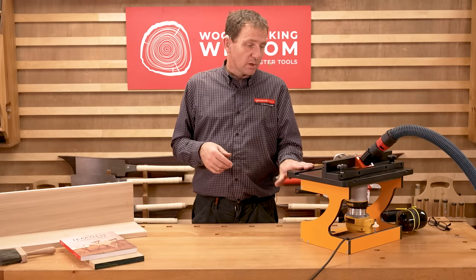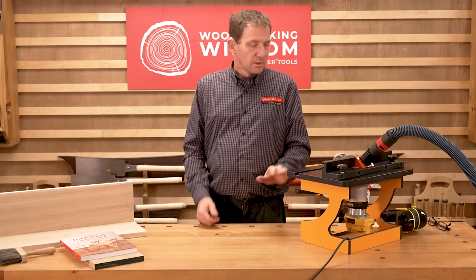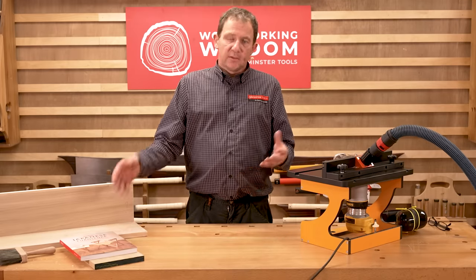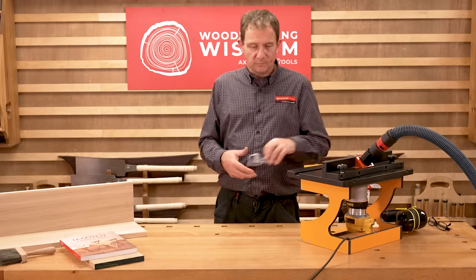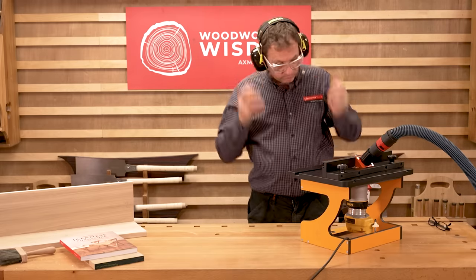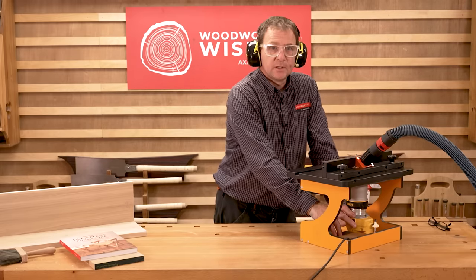All right, so that's really why we set the little router table up. So we're going to do a little bit there, soften the edges, then we've got to sand it, get these together, then we can start to construct it. So, glasses, earmuffs, router. I think we'll get you in. You can come and have a look.